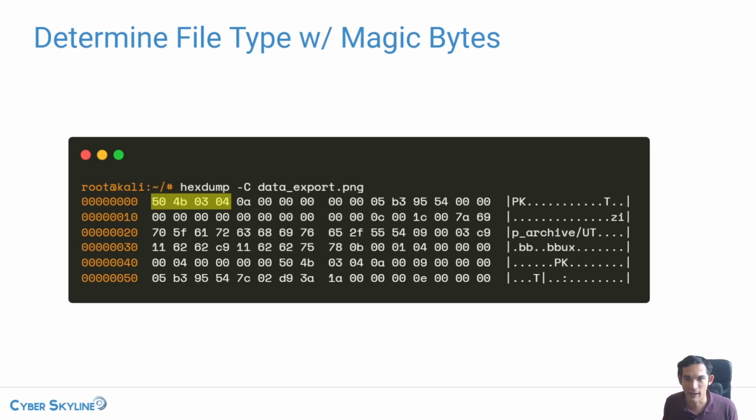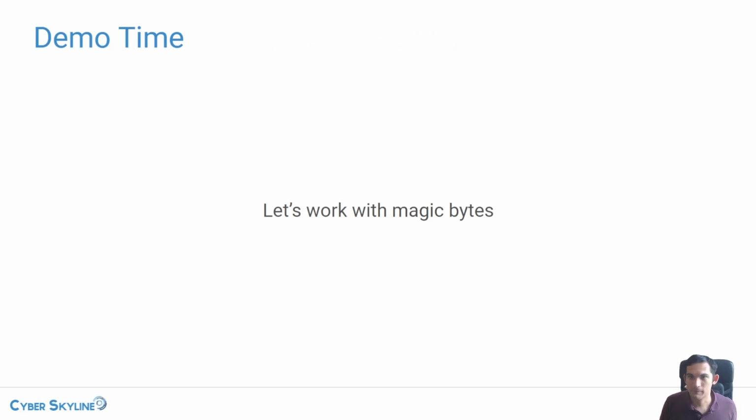I should be using an archive app. So if you ever run into a situation where you can't open a file, but it has a file extension of a file type that you should be able to open, in this case, we have a PNG file. We should be able to open PNG files on our computer, but it causes an error. So what's going on here? We can look at a hex dump, and we can see that the magic bytes actually match a zip file and not a PNG file. So we're going to take a look at this firsthand through a demo here.